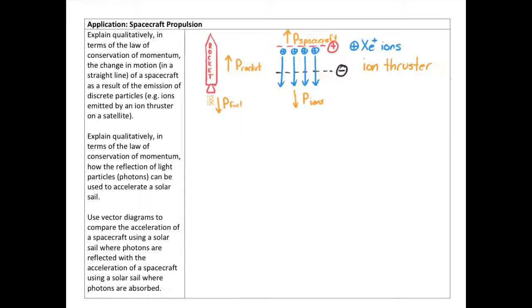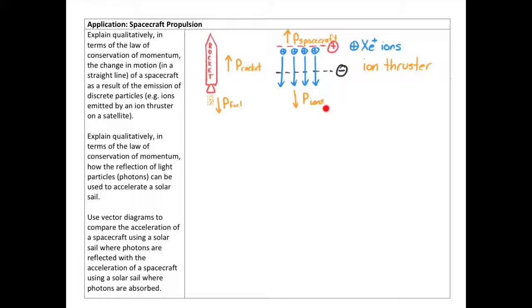And the way an ion thruster works is it uses ions, and in particular they use xenon ions, which are very heavy, and obviously the mass increases the momentum, and they accelerate them across a potential difference. So we know that positive charge is attracted to negative charge, repelled by a positive charge, so we generate these xenon ions, then they get accelerated. We're going to do a lot more of this on the next topic, so if you're not quite familiar with this, don't worry, but hopefully you know that 2 positives repel, a positive and a negative attract.